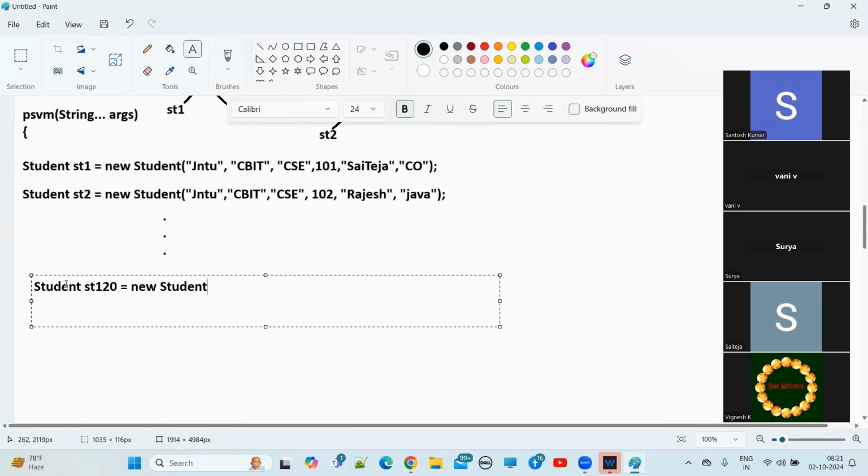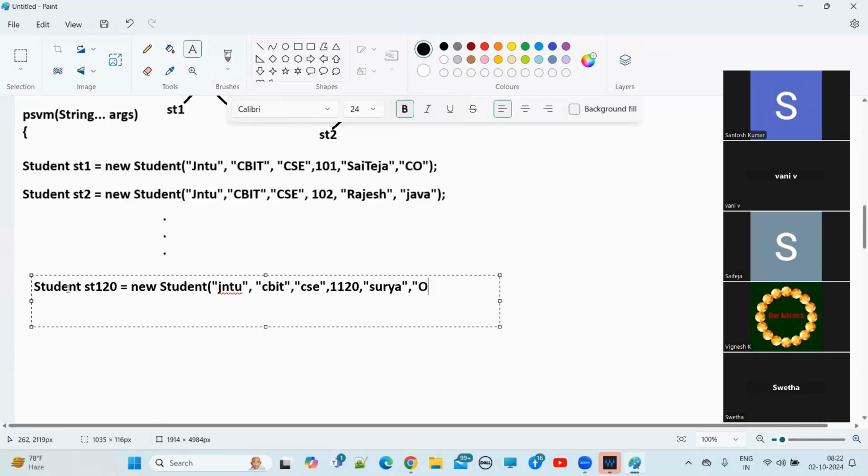For this student also, the university name is the same, the college name is the same, and even the branch name is the same. Now the ID is 120, something like that. The student name is Surya. Now what is the subject? We have Operating System, OS.